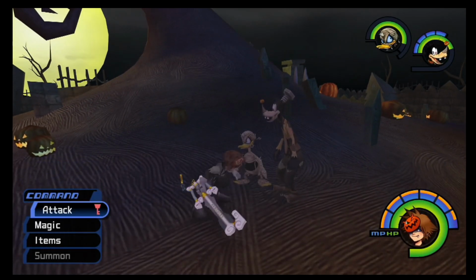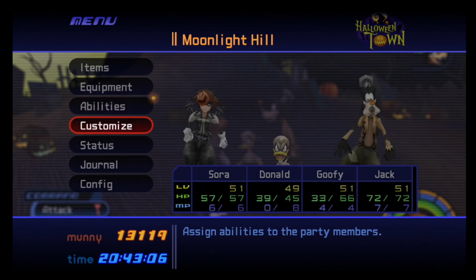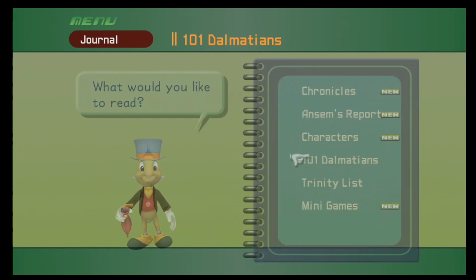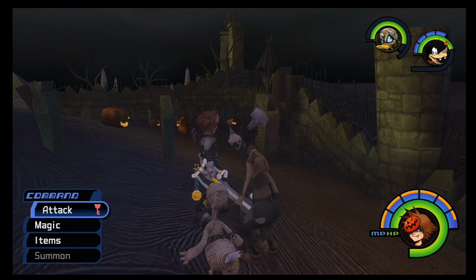I believe by now you should be missing only, I want to say, 2 sets of Dalmatians. Let me have a look to double check that. Yeah, 2 sets of Dalmatians should be left to collect, one of which we're about to go and get now. The other set is in Hollow Bastion, which we will be going to collect very shortly when we get back there. Okay, so the next one is in the Netherlands. We'll see you there in a minute.